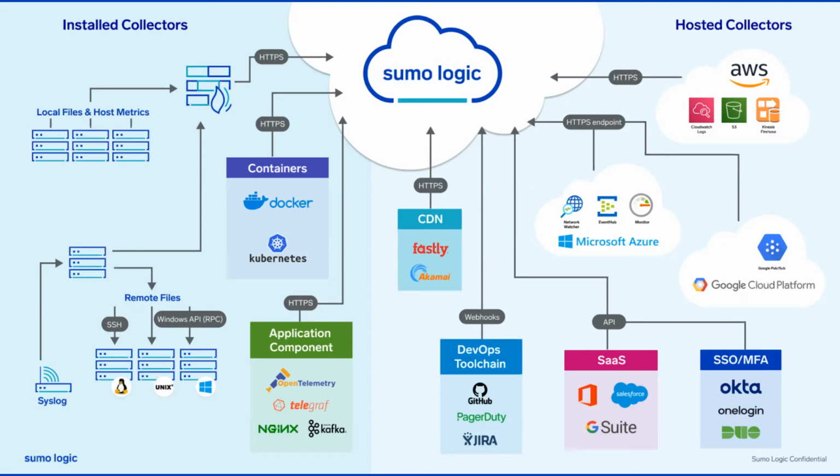So data needs to be collected, but we have two different versions of the collector. We have a hosted version and an installed collector version. Let me talk about the hosted version first. So with AWS, with GCP, you want to take your data and send it into Sumo Logic, as you want to do with all your data. Now, how do you do that? What you can do is install or utilize a little agent that will essentially grab the data and send it over to Sumo Logic for you.